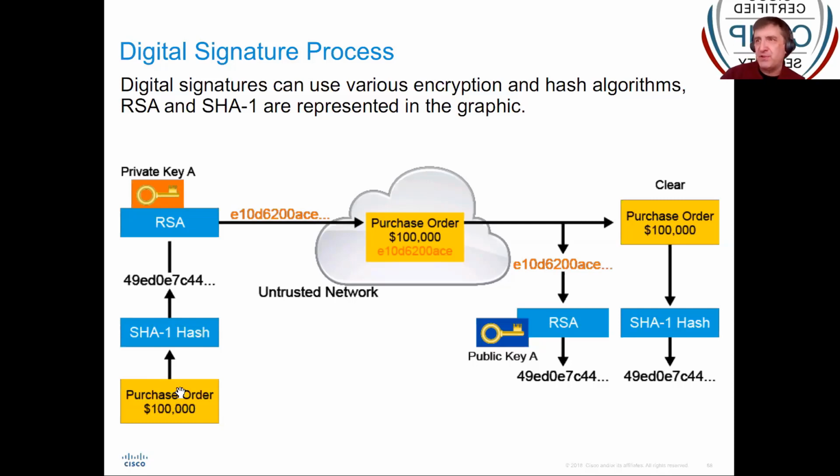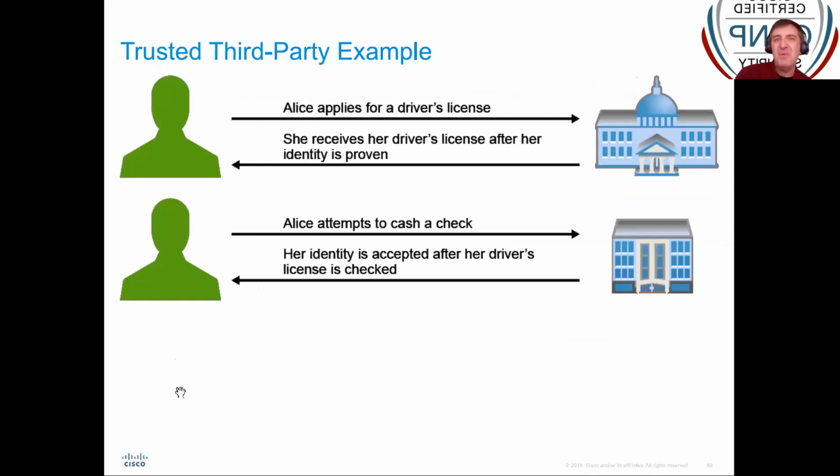Now, one of the things that's not immediately apparent is that for the private public key pair and the basis of encryption that it provides, one of the downsides is that it's not immediately apparent, by looking at just the public key, who owns the other side, who owns that mated private key, who actually sent this data. So the third party example, this is part of, again, the basis for PKI, that we see in the example of the driver's license.